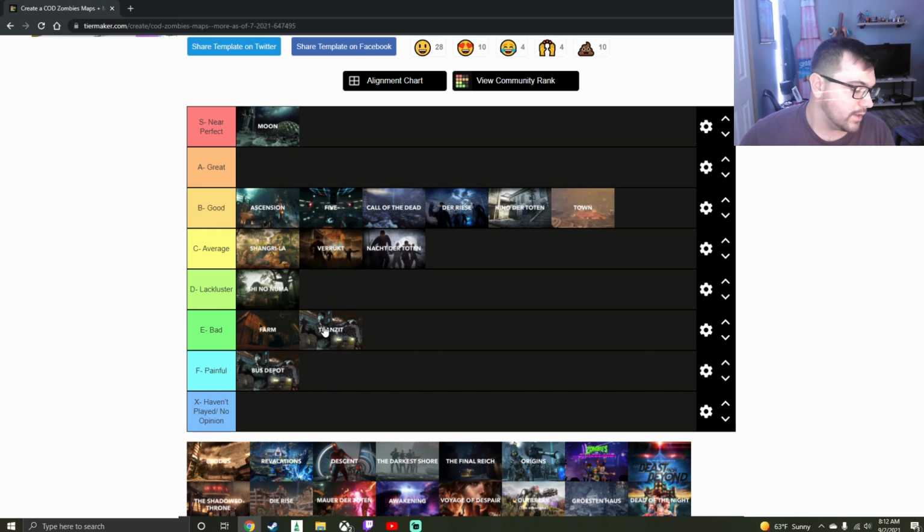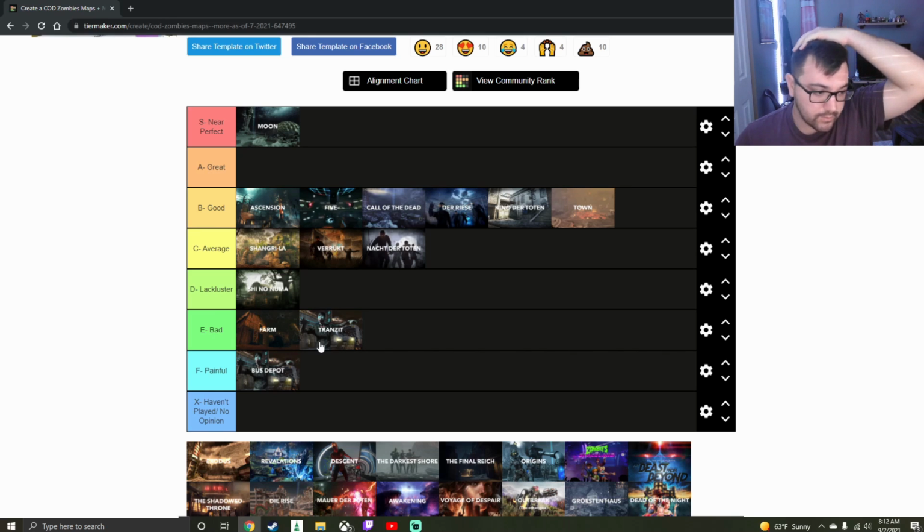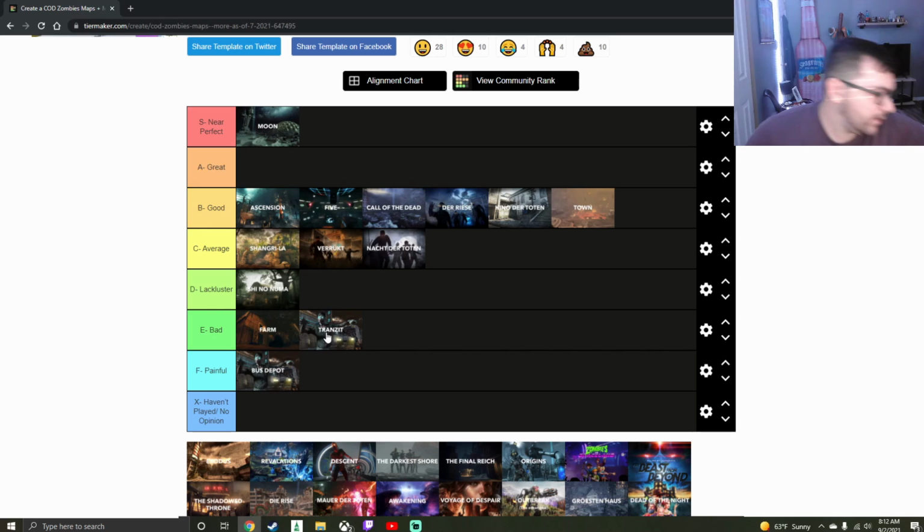And it's just, playing with friends, this map makes it better, but it's still a bad map. The denizens suck on this map. Tombstone sucks on this map. And I think that was the reason why they added Tombstone, because the area Transit was so big that they knew if somebody went down, they weren't getting revived. So I think they added Tombstone to counter that.